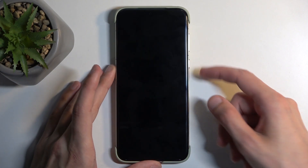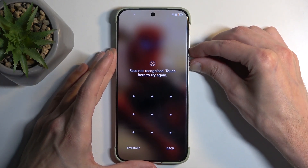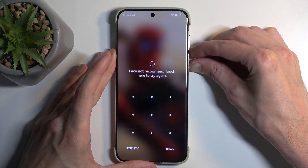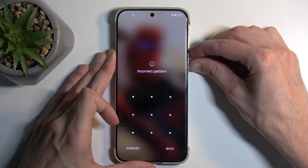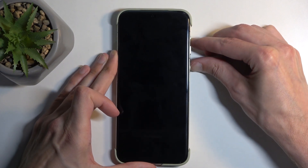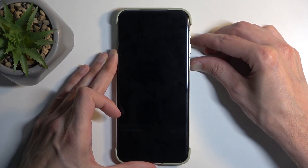To get started, beginning from the lock screen, hold the power button and volume down at the same time. When the device turns off, don't interact with it so it doesn't time out. Once it turns off, swap to holding the power button and volume up. In a moment you should see the Huawei logo on the screen.